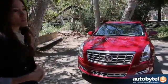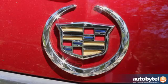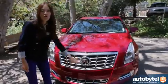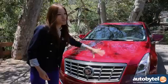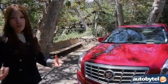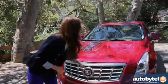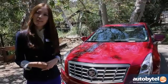The vertical headlamps really signify Cadillac design, and that's what you have been seeing on all the Cadillacs, and which will continue, because that is our signature cue. Even on the grille, see the multi-dimensional grille as multi-texture. On the Platinum version, it will be a different finish. It will be a satin bright finish, still with the flush look, and adds more flair. But in this particular version, this is a premium trim that we're looking at. It comes with a gloss black insert, which gives it, I would say, a sportier look.